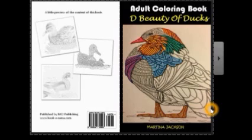So this is the cover. Let's get right to it. This is the cover. This is the back cover, the back of the book. This is just basically a little peek of what you see inside of the book. So let's see for yourself what's happening in the book.